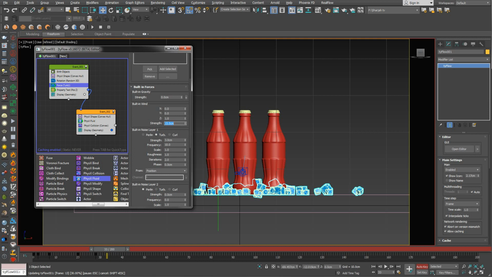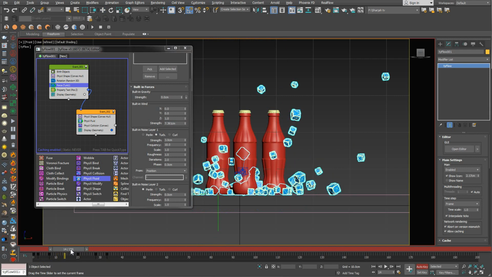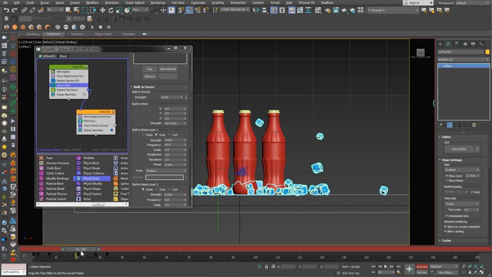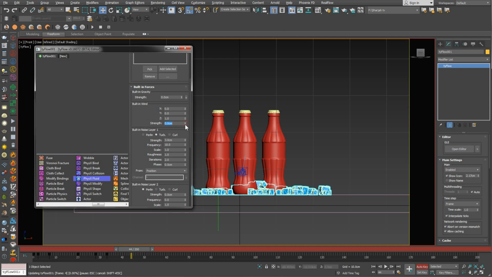What I'm saying is that the force is increasing all the way here, although there are not many particles to get affected by it, but at the beginning it's just going up. So it's going up, more cubes are affected by it. Now they are going down. Of course, none of these are affected by the force anymore, so no need to do anything, although I can just go to any frame here and just kill it. 0. That's it.